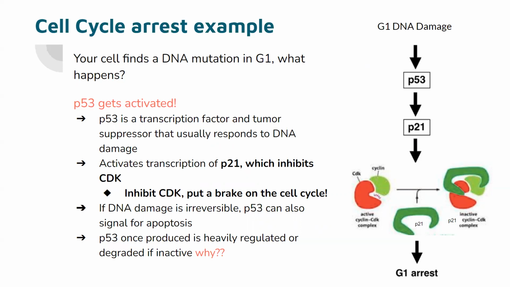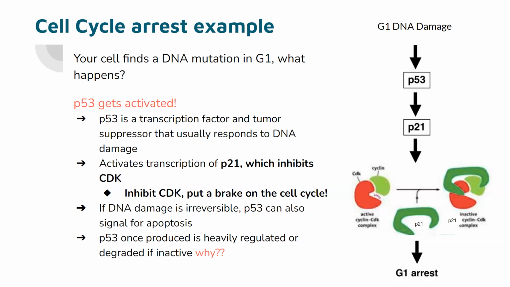And so what does P53 do? It senses the DNA damage, and so it activates the transcription of P21. Oh, but P21 inhibits CDK, and without CDK being active, your cell cycle activity ceases, because, like Laura likes to say, CDK is very important and is the master cell cycle regulator.